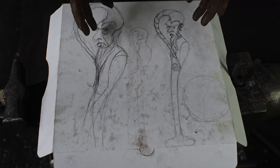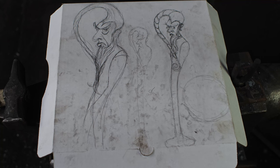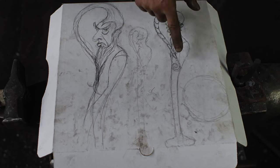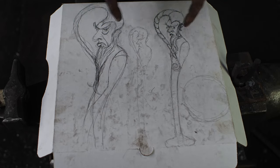So anyway, this was the design that I came up with, and you might be thinking, Thack, I'm not seeing wizard, I'm seeing disgruntled Christmas elf. And yeah, fair enough, but I would think a lot of Santa's helpers are probably fairly disgruntled. I think working conditions are poor, and it would drive a lot of them to the esoteric arts, you know, necromancy and that sort of thing. So I'm going to stand by my decision on that. I think this is pretty cool, a little rope twist on here, and let's just see what happens. I'm sure as I get into this, this will evolve.